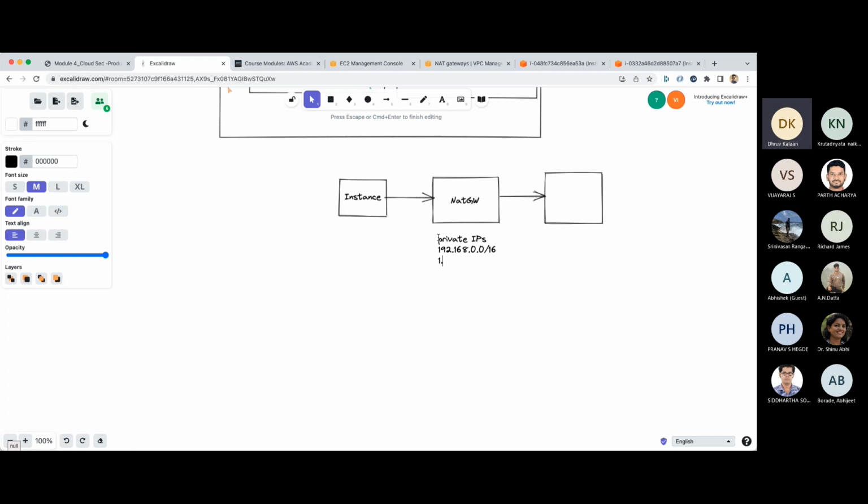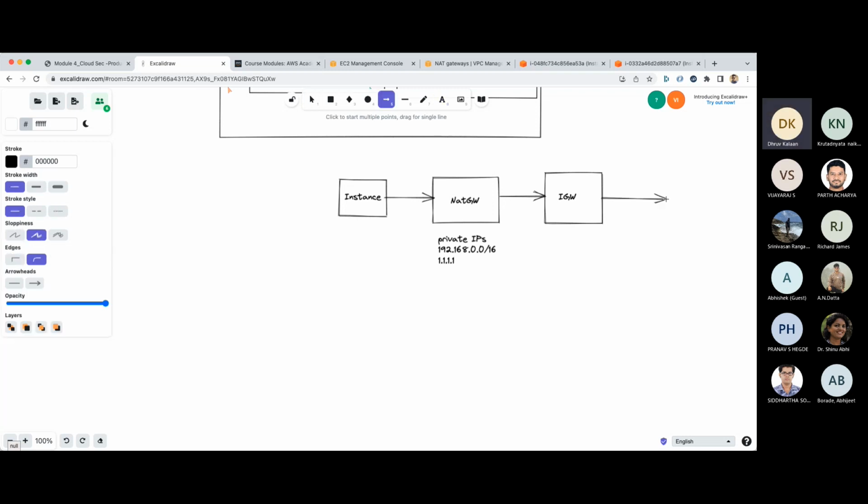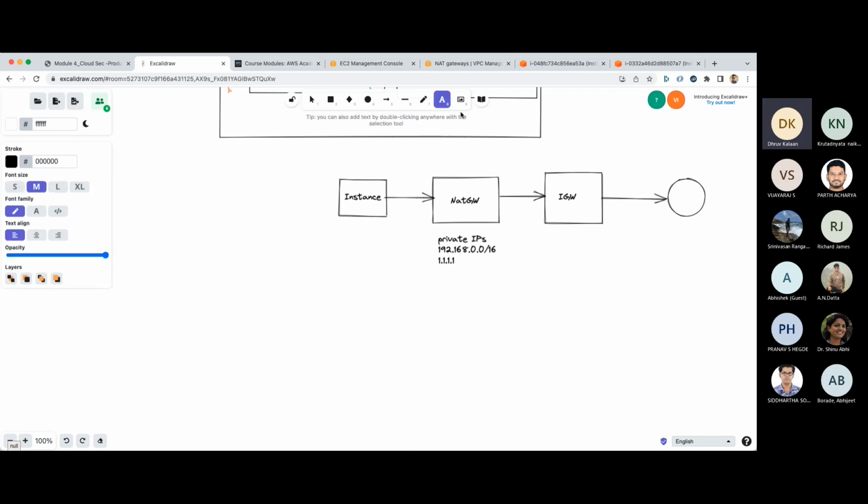It can be anything, whatever the public IP is, and then forward that traffic to the IGW, and the IGW is still doing the outbound communication to the internet.